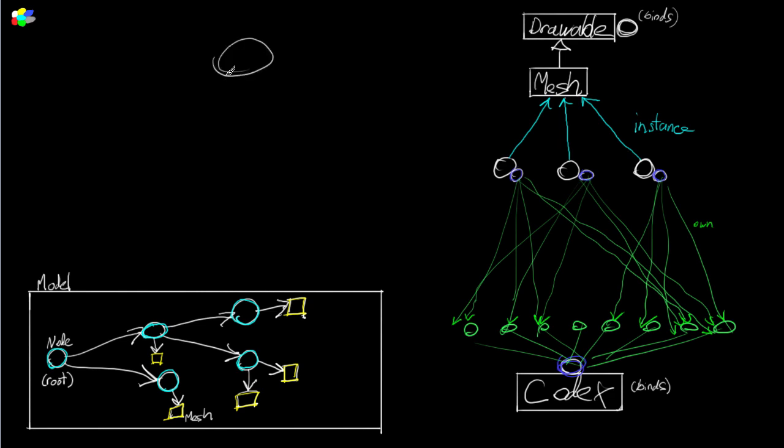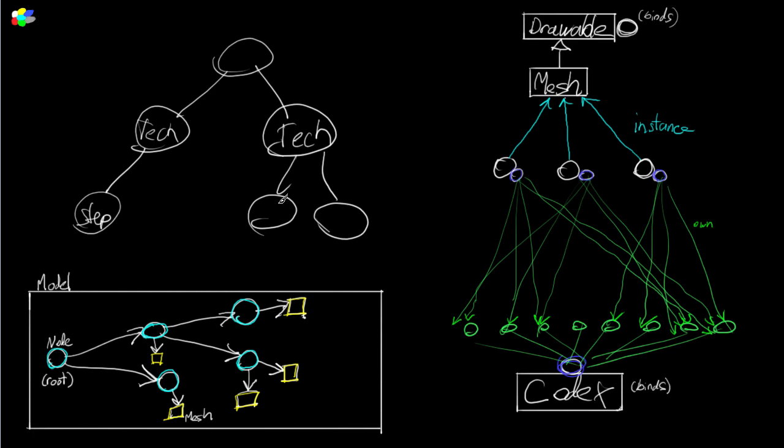So if we have our mesh here, it's going to have multiple techniques. So one technique would, for example, be normal shading, the Lambertian. Another technique would be the outline. And for each of these techniques, you're going to have a number of steps. So normal shading has one step. Outline has two steps, generate the mask and then draw the actual outline.